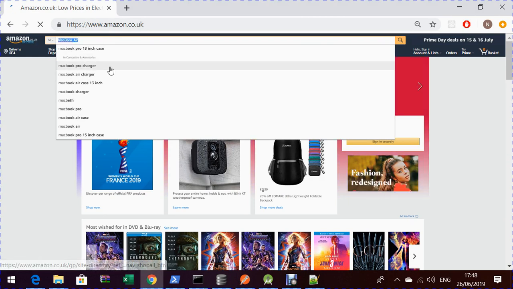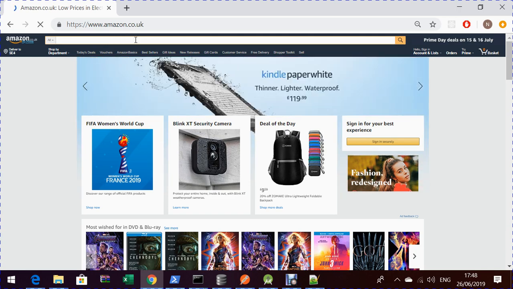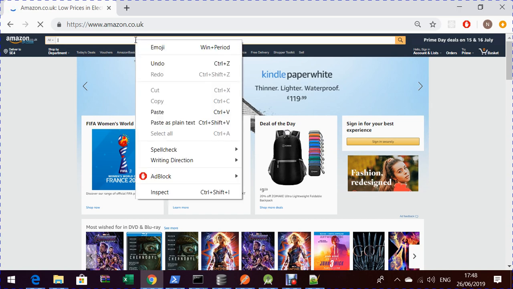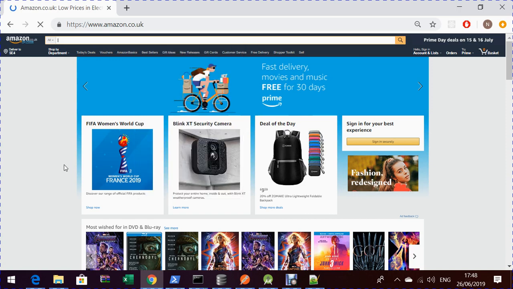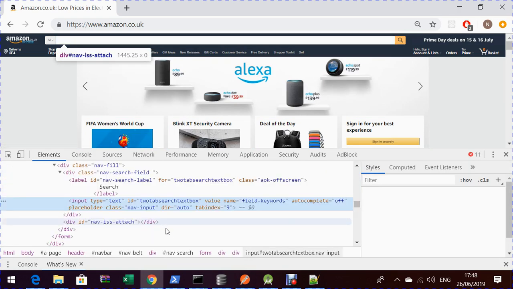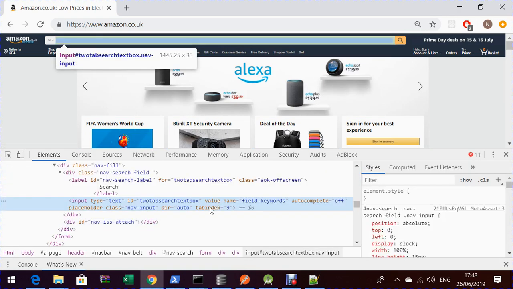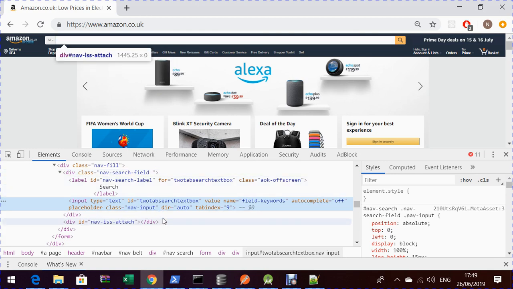So I want to let the Selenium WebDriver know this is the element you need to go and enter my keyword. In order to do that, I need to make sure I have the locator for Selenium to identify this element. Locating elements is covered in tons of YouTube videos, but I thought I can touch a small space that is not really covered by most of the videos. So this will be really useful, I think.